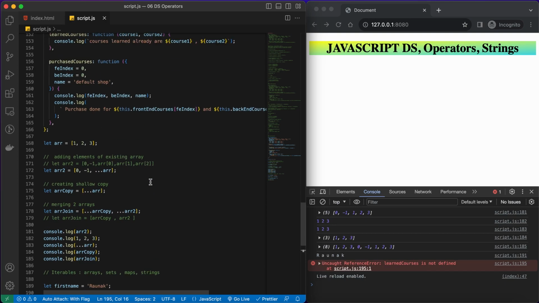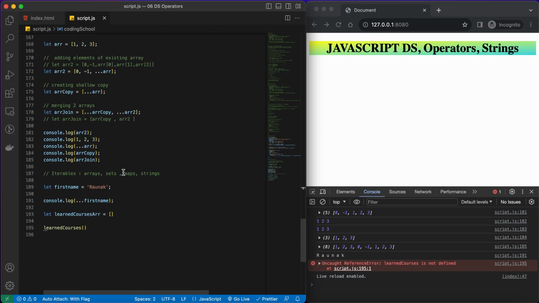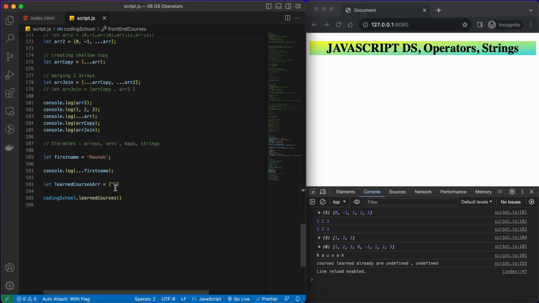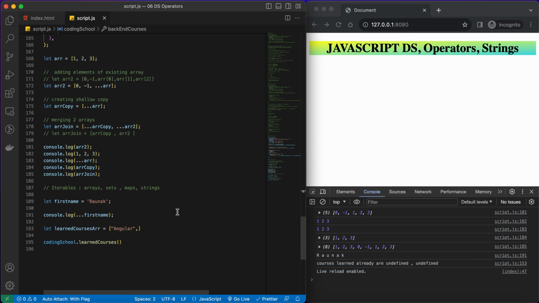From the coding school we have to copy, so from here we have to pick a few courses, let's say Angular, which we have learned already from front end, and Java, let's say we have learned from backend already.